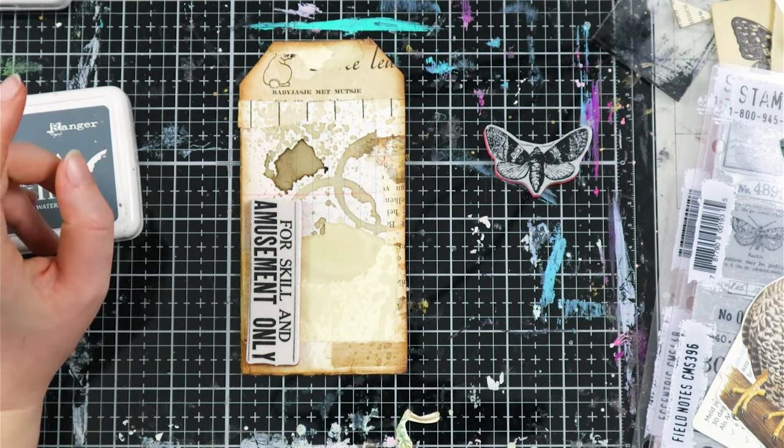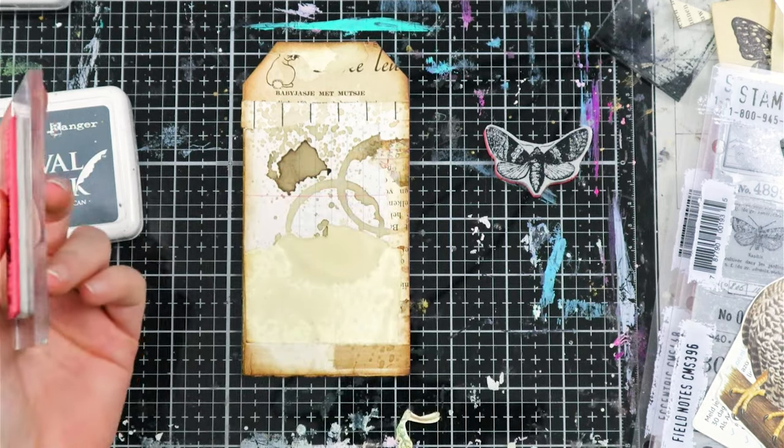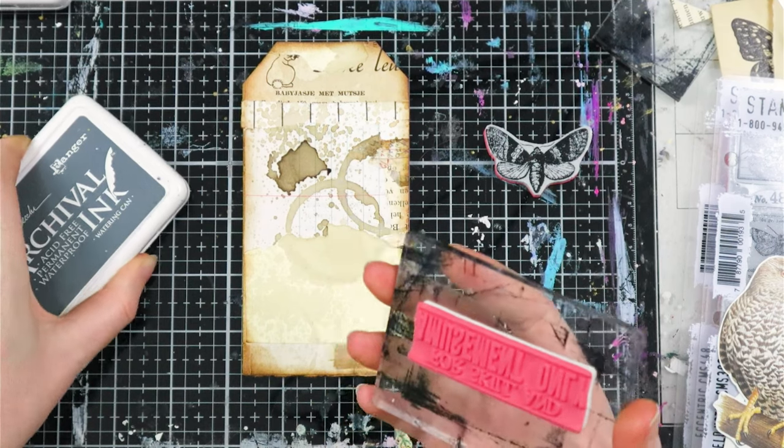Also, of course, this is not the only thing that I'm going to do. I am going to use some other collage pieces as well to collage behind him. But I think I first want to do some stamping.